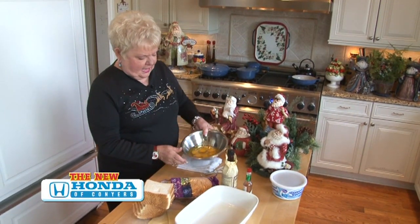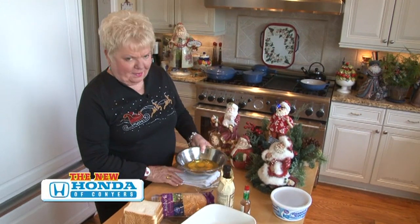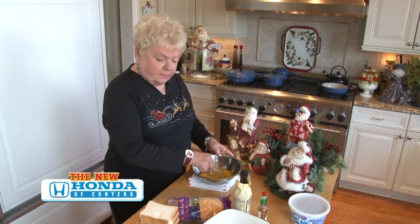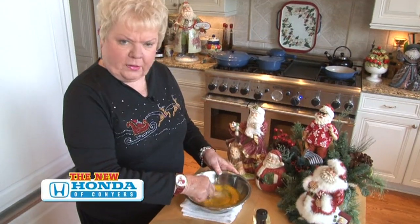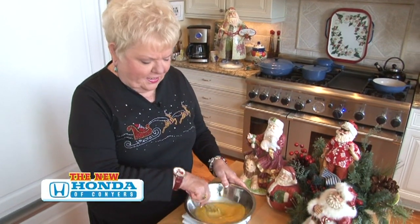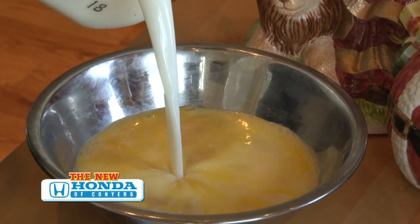I've got 6 eggs in here. Cracked, of course. Not boiled, just raw eggs. We're going to beat them up, and we're going to add some milk to it. Maybe 3/4 of a cup. Just kind of guess on it. And you'll see how we're going to layer this, and it's going to puff up and be so good. So that's about 3/4 of a cup.